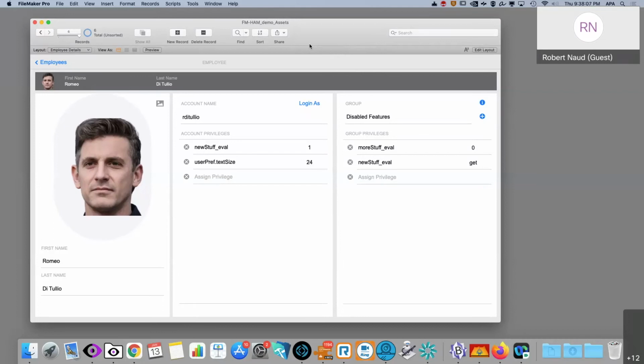If you're saying, okay, I don't want to rely on a global variable, I want to rely on a field instead, well, you just need to be sure that you have an occurrence of the same field name in the other file that you'd be pointing to, and FMHAM is going to be reading from it. So the demo file here is a single file, but you can totally roll this out into a multiple file setup.